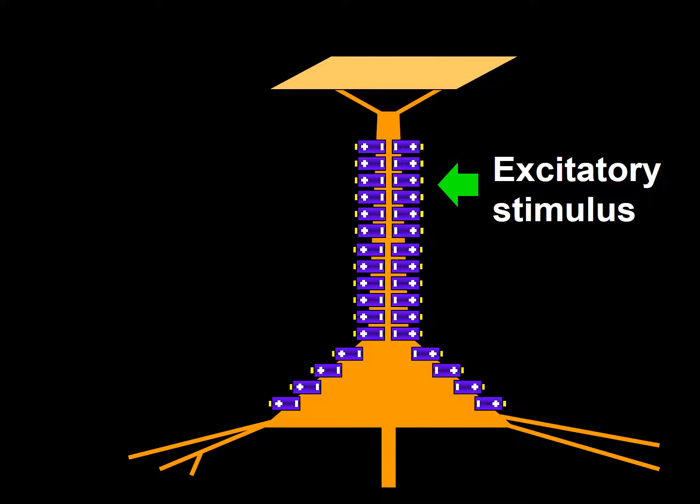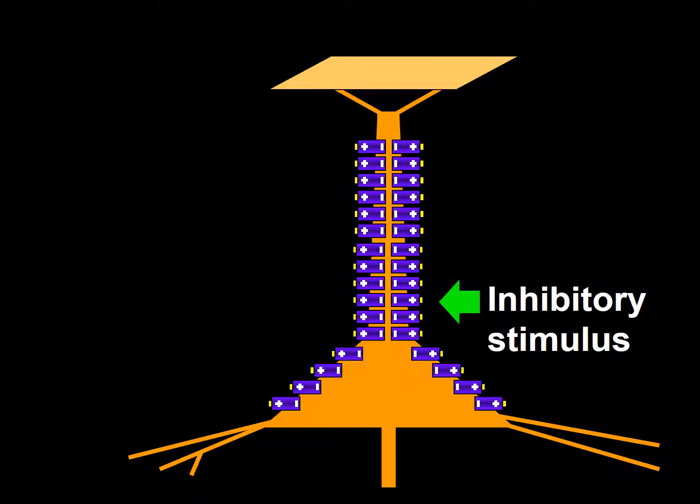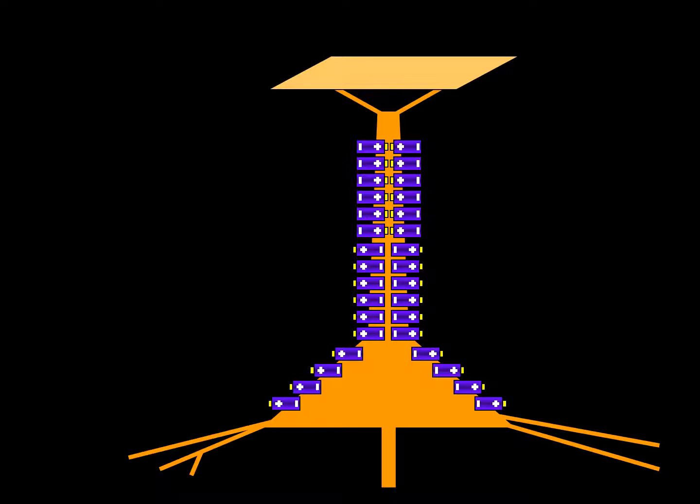If the distal portion of the apical dendrite is subject to a large enough excitatory stimulus, or if the proximal portion of the apical dendrite is subject to a large enough inhibitory stimulus, the batteries of the distal portion of the apical dendrite will turn so that now their negative pole faces the extracellular space, thus producing a demarcation between the negative extracellular apical dendrite region and the positive extracellular proximal dendrite region. This demarcation line will be labeled 0. This situation creates an extracellular negative region on the top and a positive region below, separated by the demarcation line we just mentioned.